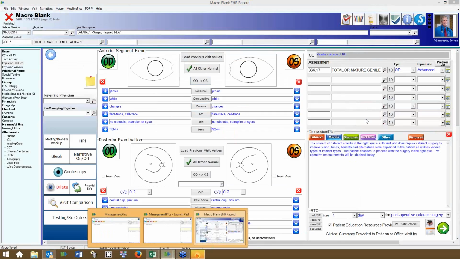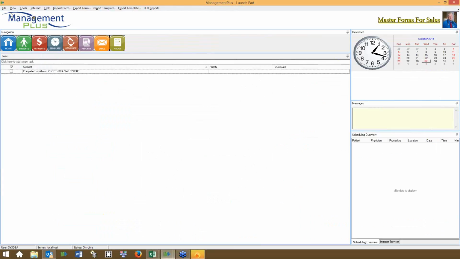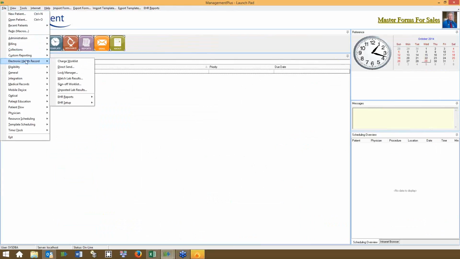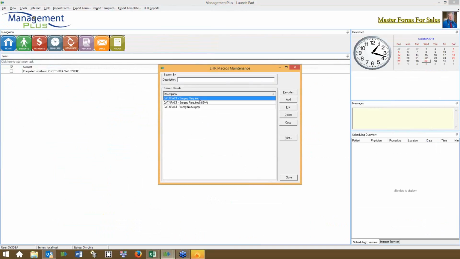So I ran it first, so it pulled up what I had in that macro before, then I changed it and I resaved it. So essentially I did edit it, but the thing is you have to save it as a new visit description or a new macro description. Then if I'm really replacing the other one, then I would come back in File, Electronic Health Record, EHR Setup, Macros, and I would delete that old one because my new one's right there with the edits that I made.